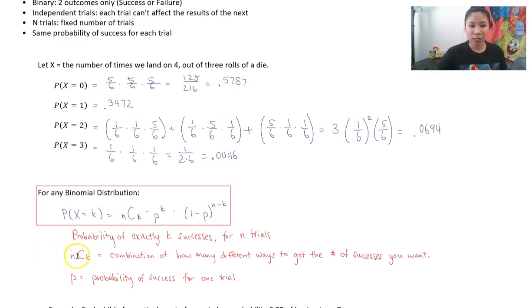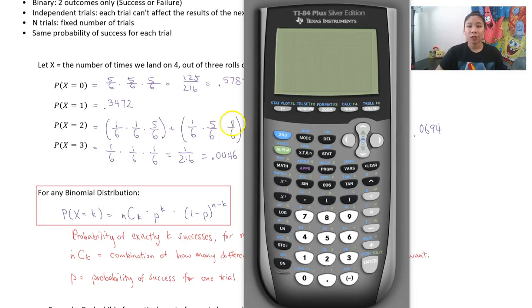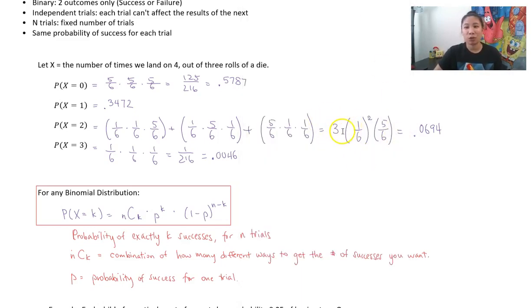For this next part, I want to show you how to get this nCk in the calculator. Let's say I was trying to do nCk for my X equals 2 probability. n stands for my number of trials, which for us was 3. C is done in the calculator, and k is how many successes we wanted. If I'm doing X equals 2, then k would be 2. Because I need to start with n, I'm going to type in the 3 first, because that's how many trials I had. To get to the nCk part, or the C part, in your calculator, you go to Math, scroll over to the right until you see PRB, and then it is the third one. If I hit 3, the calculator says r instead of k, but it's the same thing. So 3 nCr 2, because k for us was 2. We wanted 2 successes. And when it calculates, we get 3, meaning we have 3 different orders for us to do this in.